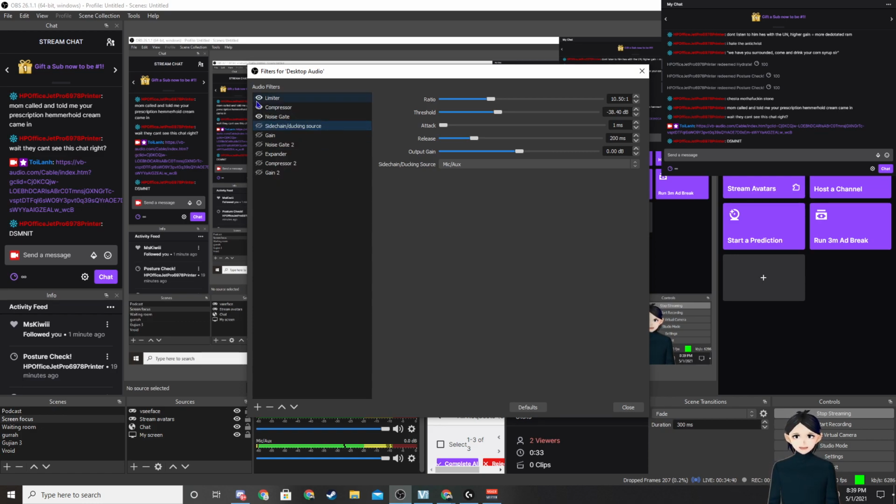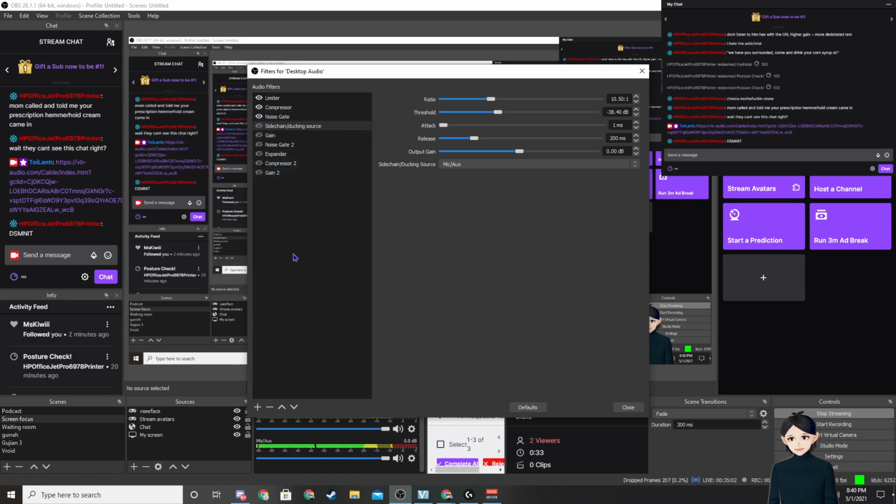For example, I'll always have the limiter on my desktop audio. I'll always have the compressor on pretty much all the time, because that's just a general thing you want to have most of the time. I might not always have the noise gate on. If I'm listening to music, I don't want them not to be able to hear the very subtle parts of the music. Or if I'm playing a game, I don't want them to not hear some parts of it.